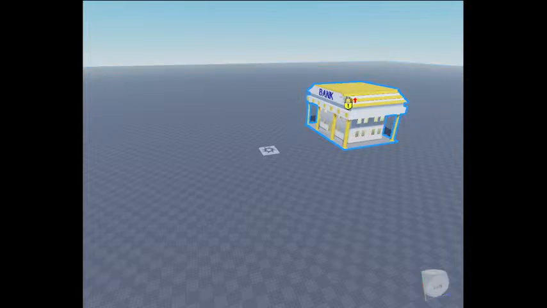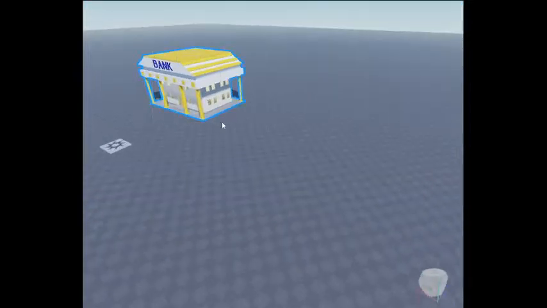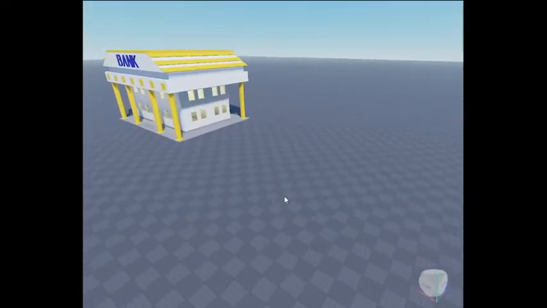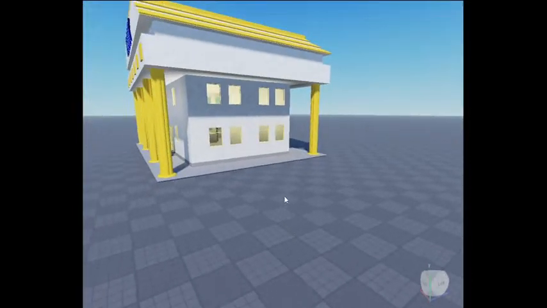Hopefully it locked every single piece. Yes, it did. Now I am gonna deactivate the lock tool. Now we can't touch our bank, well, most of it we cannot, so we're not gonna be worried about accidentally moving it. This is a copy, anyways.